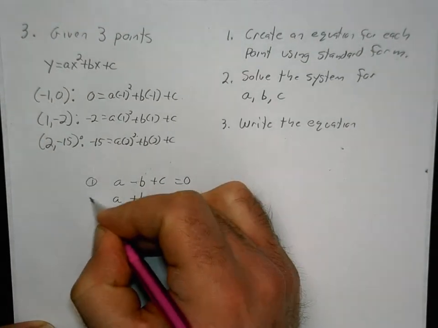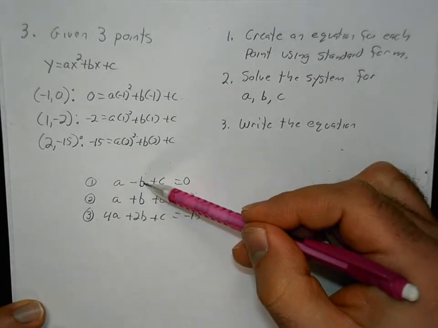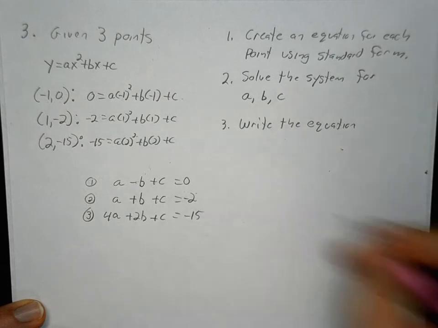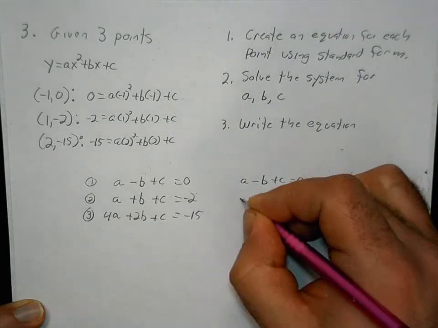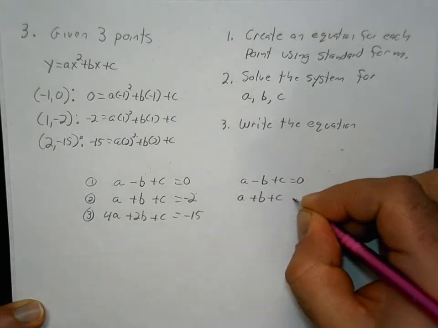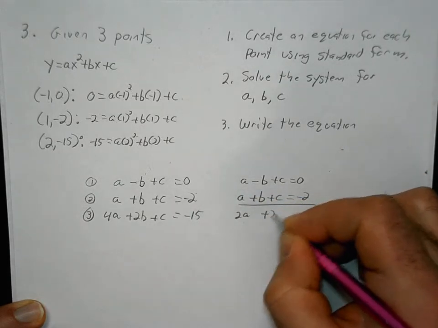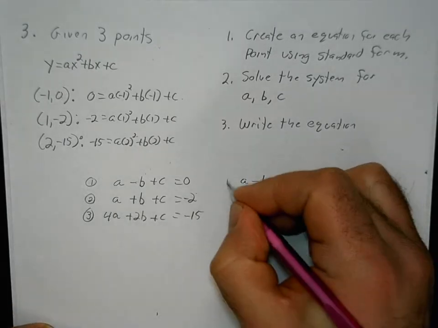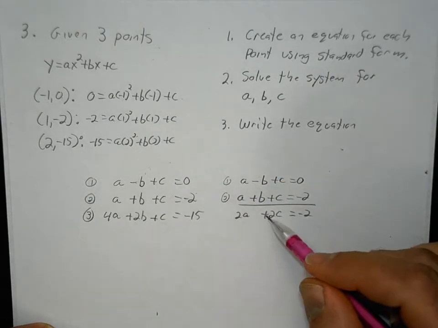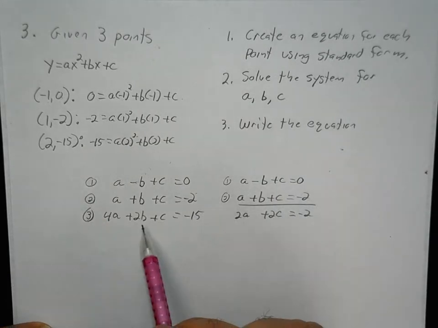Okay, so I'm going to label these 3 equations, and I have to pick 2 equations and eliminate a variable. Most people would look at that and say, I've got a minus and a plus here, so I can just take those 2 and add them together to eliminate the b's. There's a bunch of ways we could do it, probably easier ways, but let's see what I get. 2a, the b's are gone. I get that. So I used equations 1 and 2 and eliminated the b's. Thinking back on what I'm supposed to do next, I have to use the third equation and one of the others and eliminate the b's again.